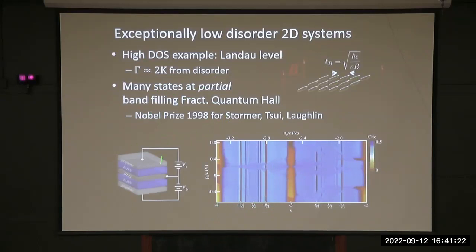And if you study these types of systems, so this is graphite gated hexagonal boron nitride dielectric bilayer graphene, you see this huge sequence of fractional quantum Hall states that basically, sparing you the details, indicate that these samples are really exceptionally clean, as clean or cleaner than what you can realize in, with molecular beam epitaxy grown semiconductors, for example.